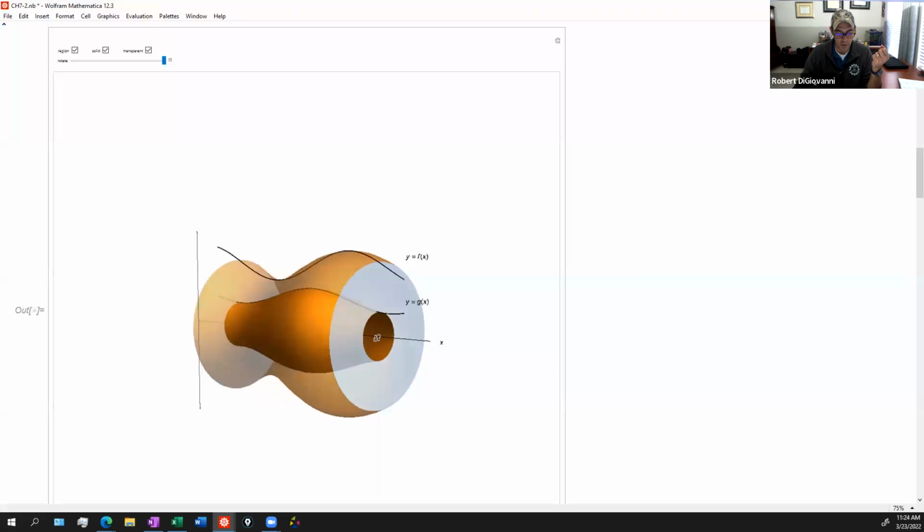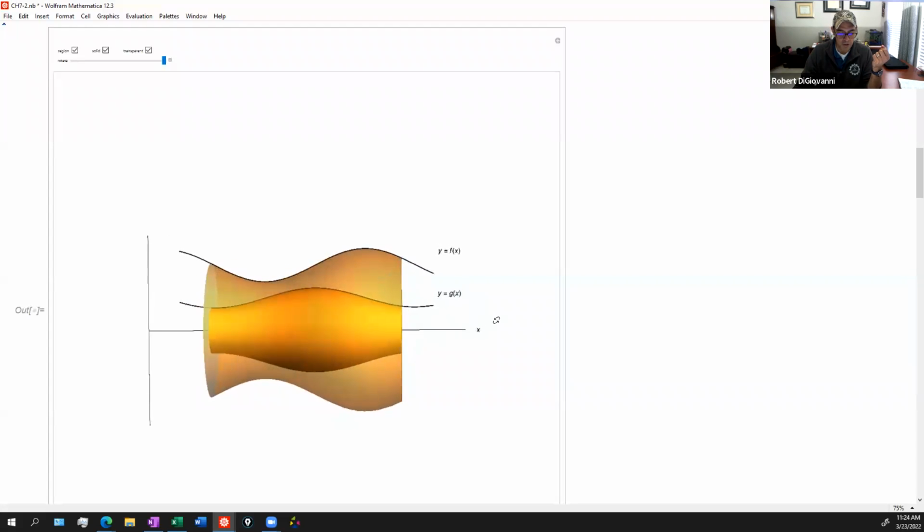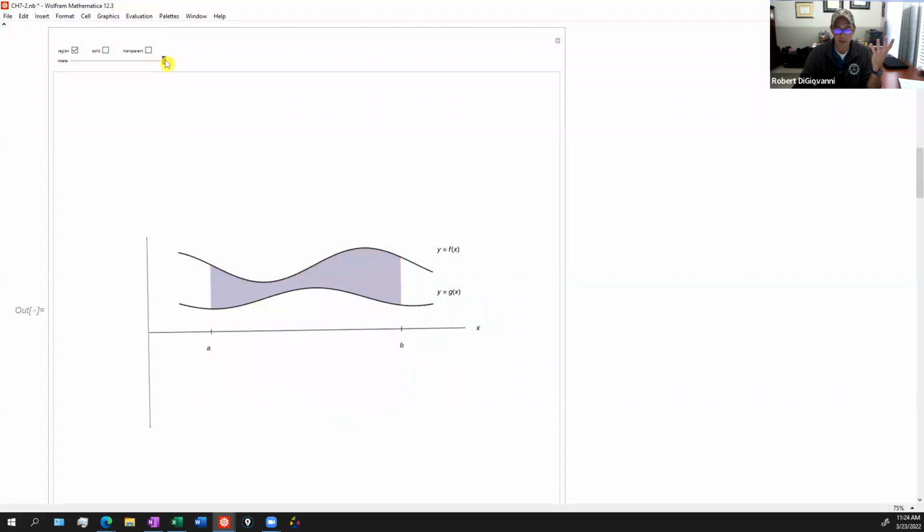right? We have to go back to what we started with. If we just know the two functions, right? And we know the A and the B, from that, can I give you the volume of the object that you would create if you've rotated this region around the x-axis? Can we do it, right? Okay, so that's the task. Let's see how we're going to do it.